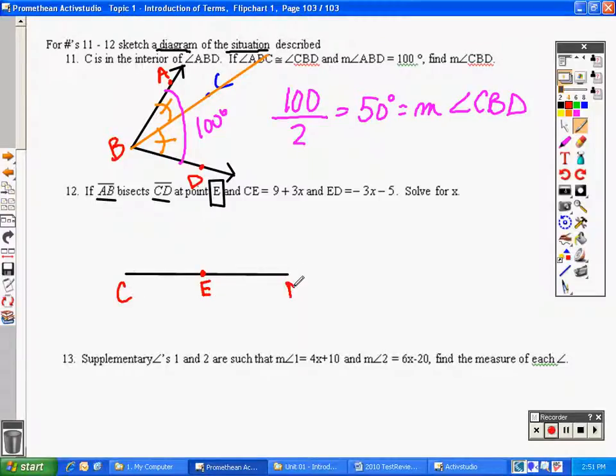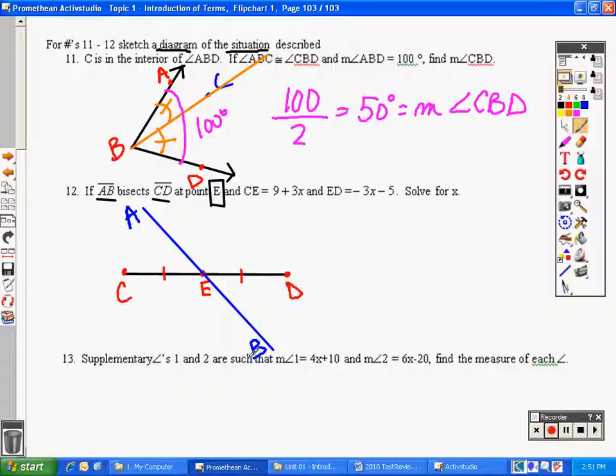It doesn't matter which end I'm going to put C and D. I'm going to put them at each of the ends. But it has been bisected here, which means that these have to be congruent. And it is line segment AB. Oop, that is not what I wanted to do. It is line segment AB that is doing this. So you can imagine through E, we have line segment AB that is bisecting CD.